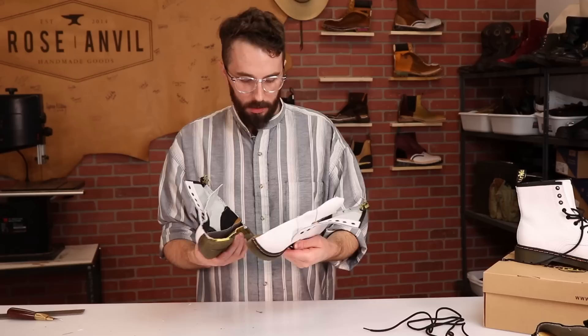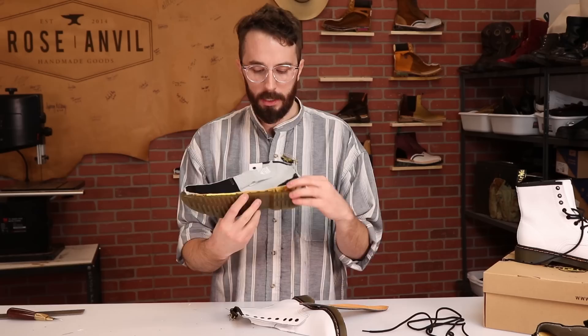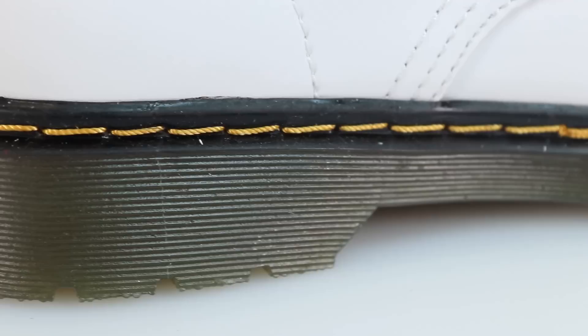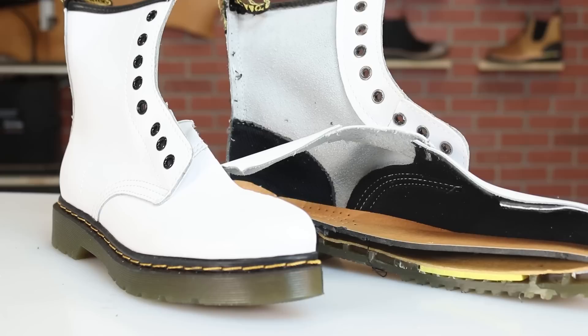There's not a whole lot in here. The insole is just a really thin, basically useless piece of fiberboard with no structure — it's already all bent up, probably squished in at the wrong size or damaged in shipping. There's a little pad for the ball of the foot, but it's much thinner than the real Doc Martens. It doesn't look Goodyear welted at all — it might be a combination of cemented construction and a Goodyear welt, but we'll have to tear it apart more. Initial impression: it's a pretty poor imitation.